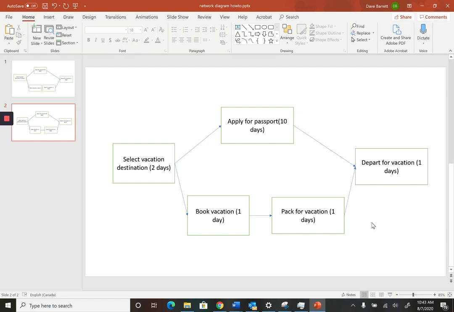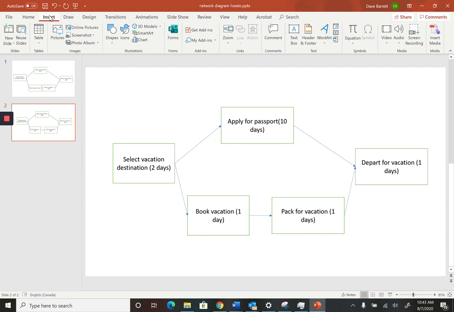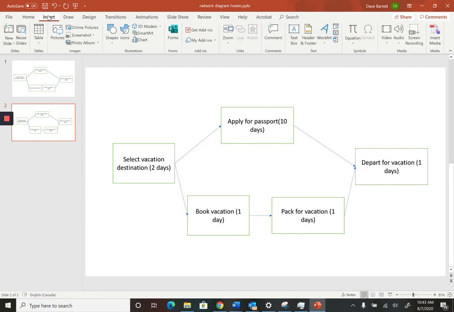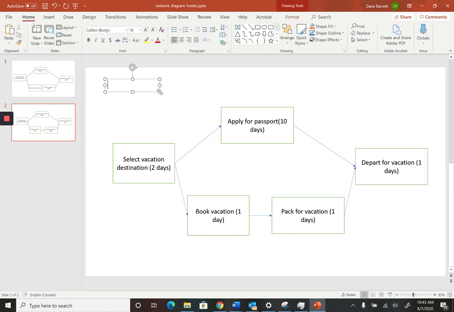Now, if you need to show the critical path, if you need to communicate on that, there's various ways to do it, but here is what I suggest is you're going to insert, and in this case we are going to want to insert some text. So the way we do that is we're going to create a text box, and we'll just create it here. And now we'll just start typing. The critical path is, now we need a little more space. This is going to need to type for a little while. So I'm just going to make that text box a little bigger.